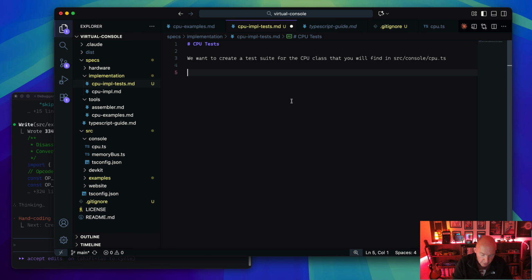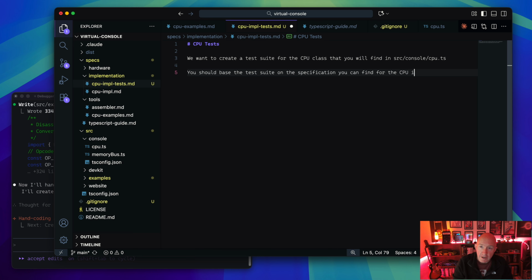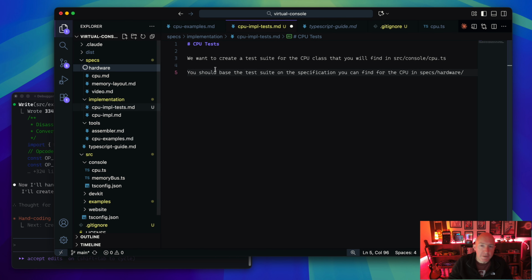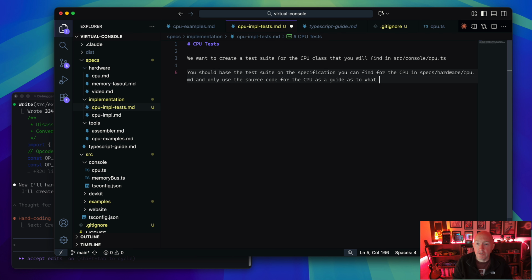So we want to say you should base the test suite on the specification you can find for the CPU in specs/hardware/ I remember what I called it, cpu.md, and only use the source code for the CPU as a guide as to what methods to call to drive the tests and perform the assertions.